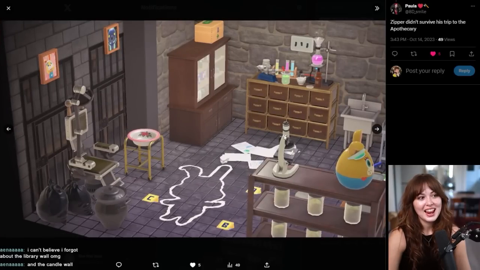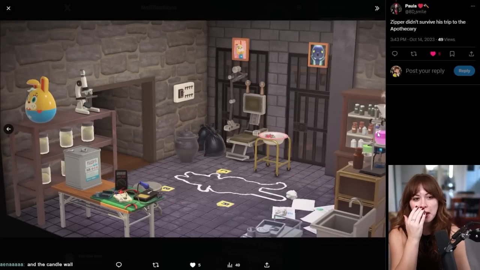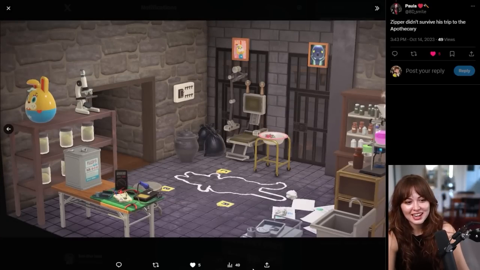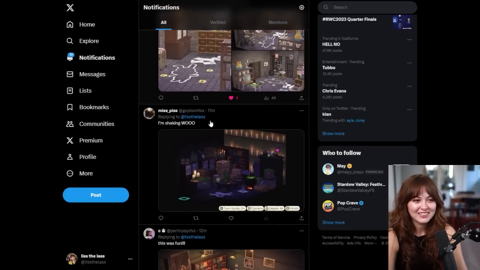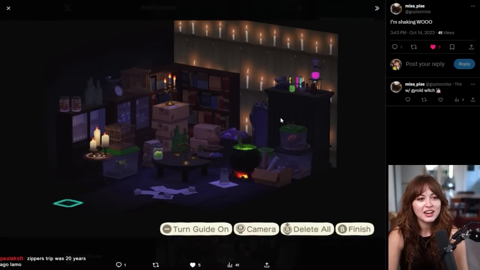This is great. I love it. Oh no! Did Zipper... I feel like there's something else going on here a little bit. Looks like Zipper was locked up, maybe? And... they took his head. And they're gonna use it to make potions! That's too funny. I love it. Shaking. Literally shaking, crying, throwing up.